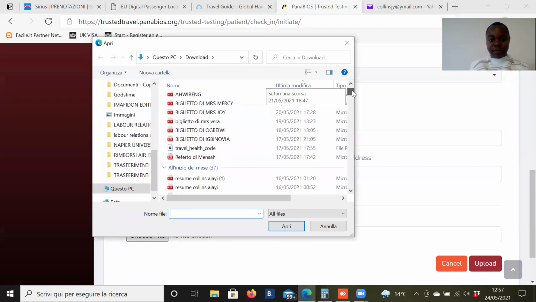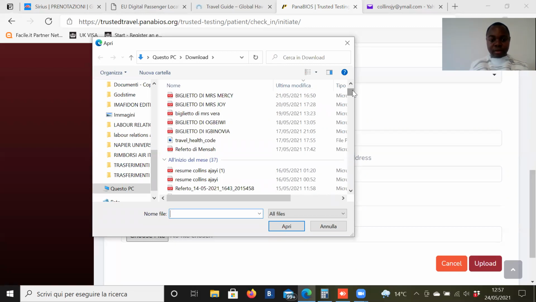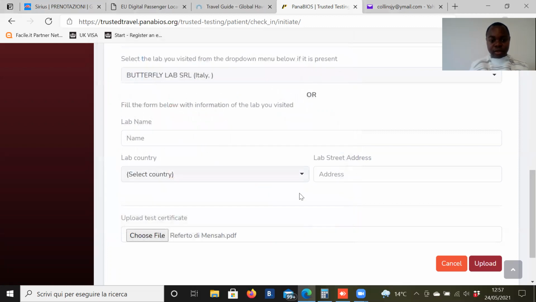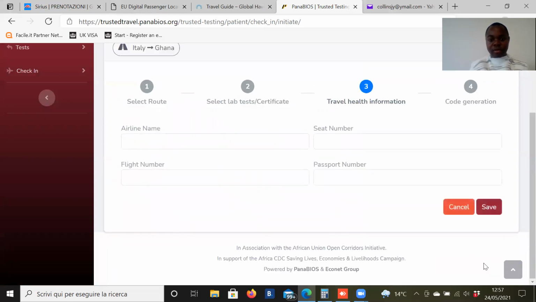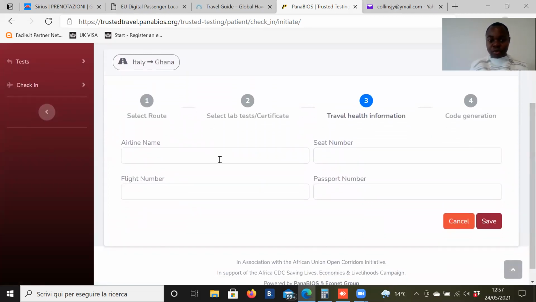So I choose here, and then let's say I put this reflector. Okay, I've just uploaded one of the PCR tests, and then after that we need to also fill in the airline we are going to use.